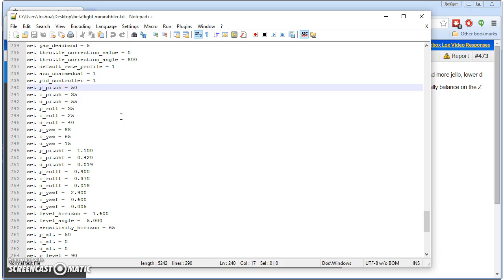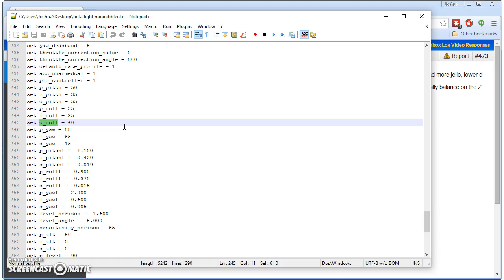But yeah, and your D gains are not that high. So the thing is, and this is PID 1, you've got almost no D. If my understanding is correct, Boris removed the divider from PID 1, and so the values for PID 1, the D gains, should be something. Oh no no, I'm looking at the floats. Hang on. Okay, that's better. Sorry, got a little distracted there. 40 and 55. Yeah, that's a little on the low side, but we would expect to see, according to Boris, values in the range of something like 60 to 70, and you've got them around 40 to 55.